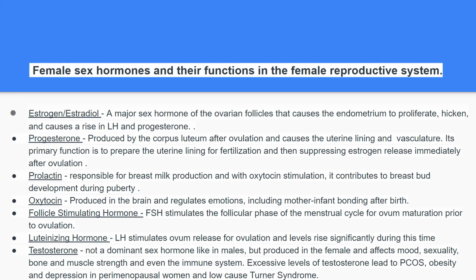Follicle-stimulating hormone, you will see that related to menstrual changes in females. If there are questions related to menstrual disorders, pay attention to FSH-related answers, especially since it is responsible for the maturation of the ovum prior to ovulation.